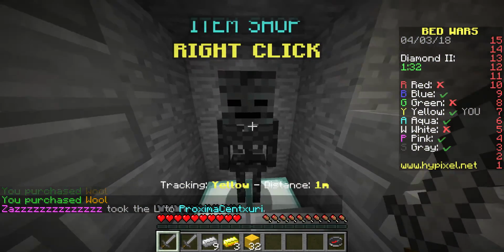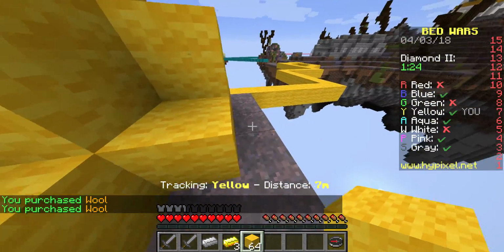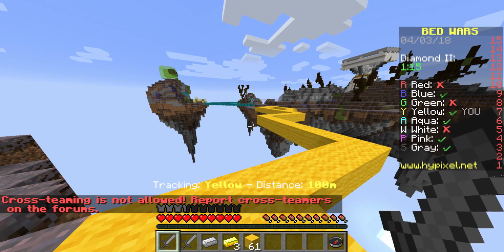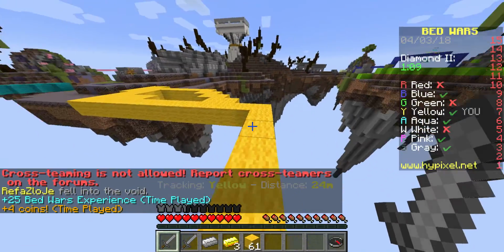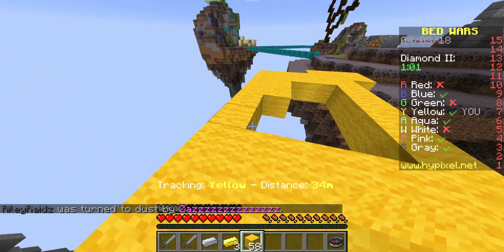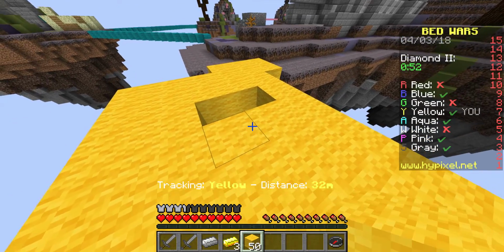Okay, now getting this. Sorry if there's not much talking because I'm concentrating on the game so we don't lose. And actually, we could go for aqua right now. Maybe? Should we? Comment down in the comment section below. Should I, or should I not?